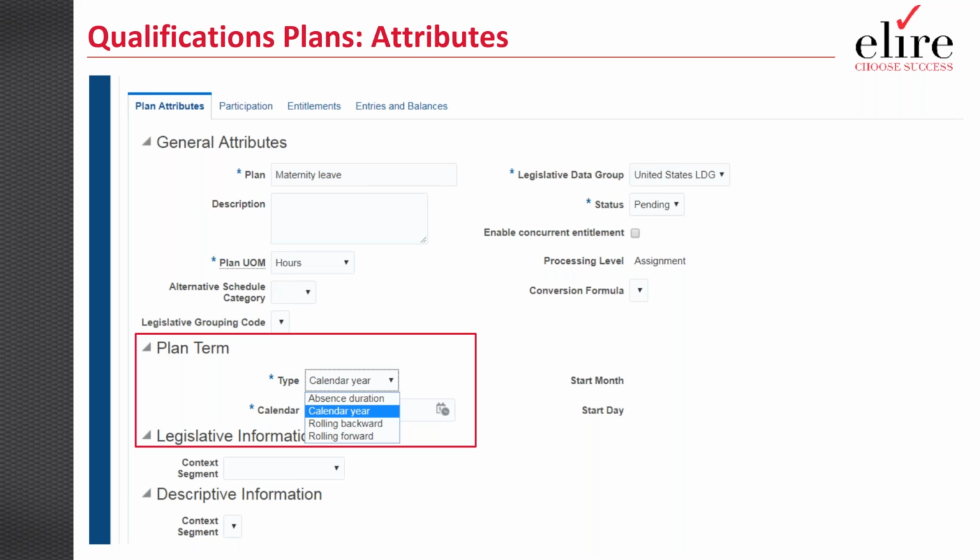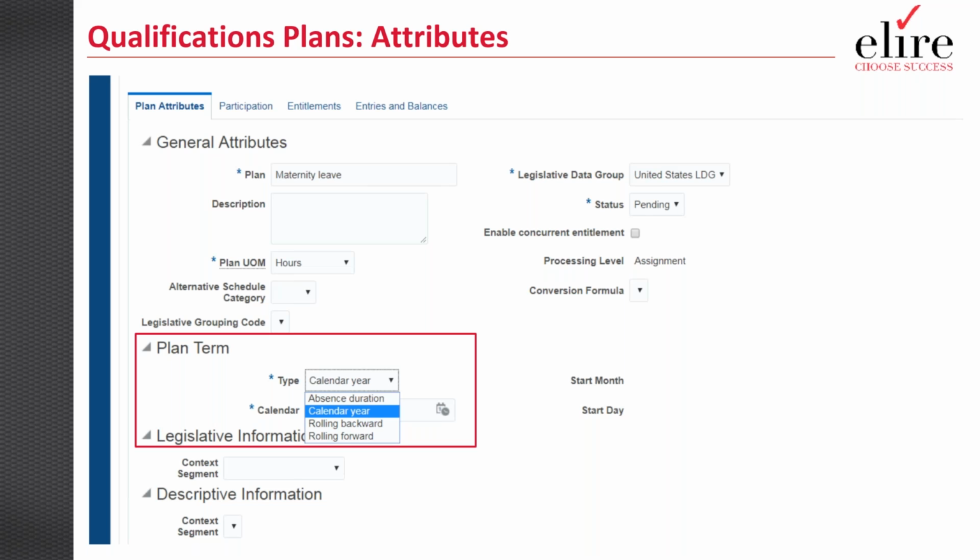For short-term disability or long-term disability, though, and especially FMLA, rolling backwards term is what FMLA is, and then what a lot of short-term disability plans use as well. So what that means is that the rolling backwards term calculates an absence for a specified period of time that predates your current absence start date. As an example, if I have a short-term disability plan where for 1 year I have to look back in the past.